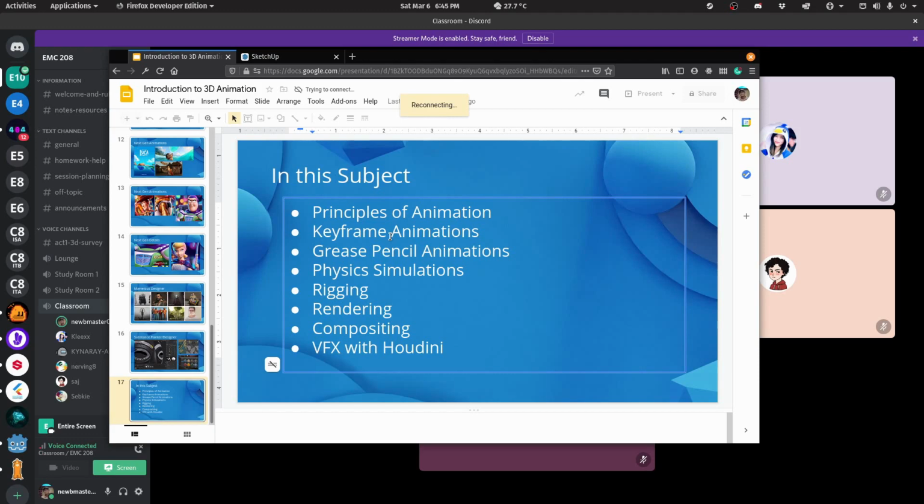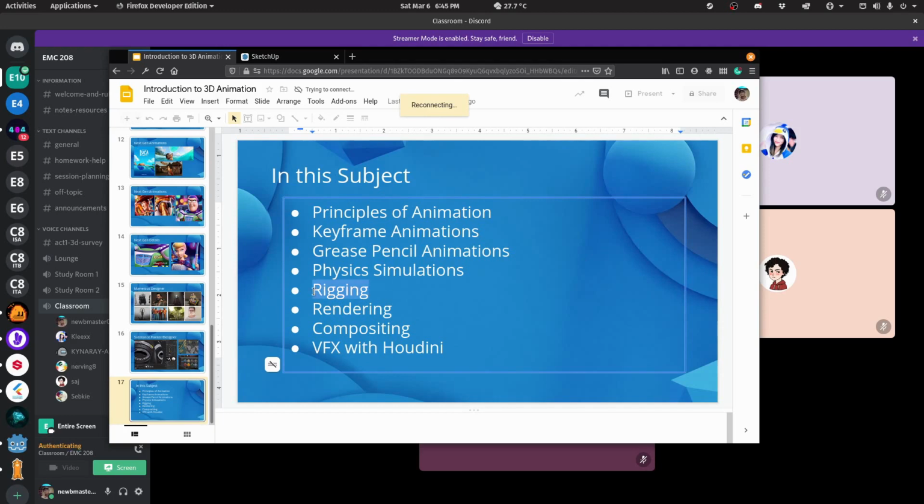So we'll be exploring how we could integrate keyframe animations within Blender. And next we'll also try to explore grease pencil animations. Next would be the physics animations or physics simulations. So we'll try to create fire, smoke, rigid body simulations or soft body simulations.